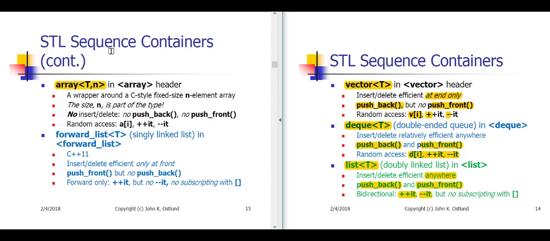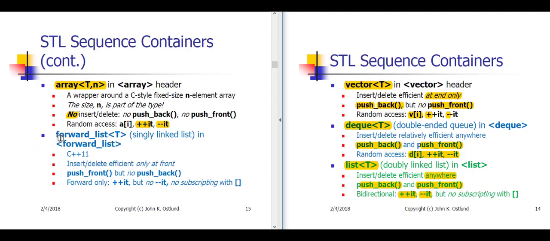The STL array type is not particularly more friendly or more flexible than the ordinary C++ arrays that you can declare using square brackets. You have no ability to do inserting and deleting. There is no push back. There is no push front. You do have very efficient random access, and by using the array STL class as opposed to the ordinary built-in kinds of arrays, you can make use of all the conventional iterator syntax. You can increment iterators both forward and backward, and you have access to all of the algorithms that are provided as part of the STL library.